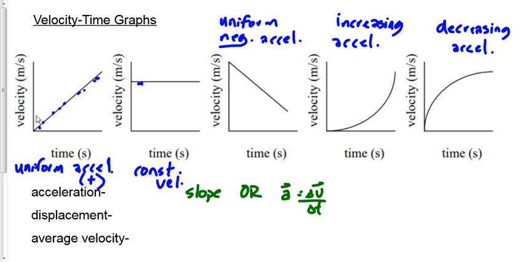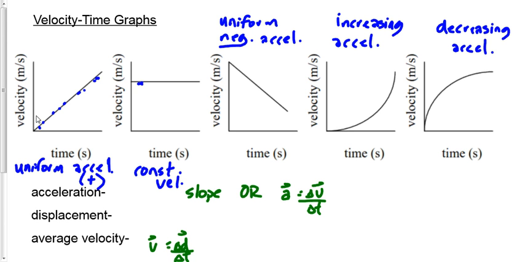Now I'm going to skip displacement for a second and go straight to average velocity. The average velocity, you know this too. How do you find the average velocity anytime, in any context, graph or otherwise? The average velocity is always displacement over time. Well, that begs the question, how do we get displacement? This is the hardest one. This is the hardest thing we do on any graph in Physics 20.